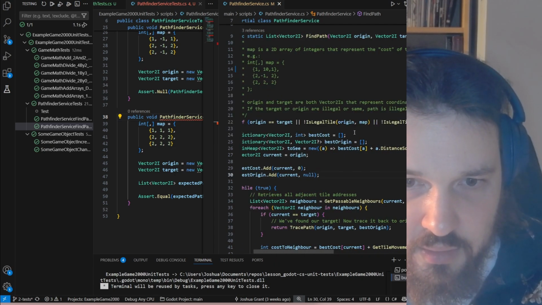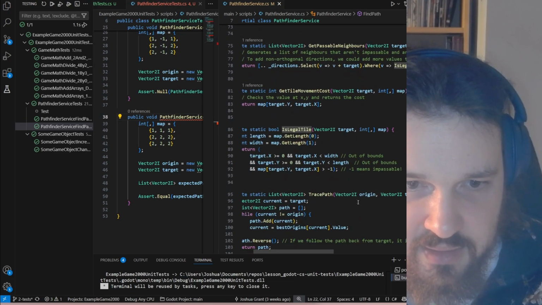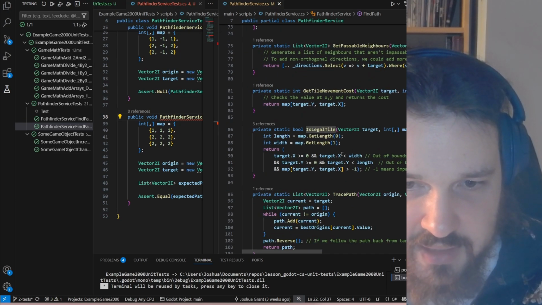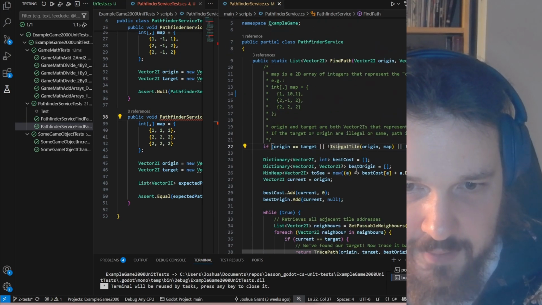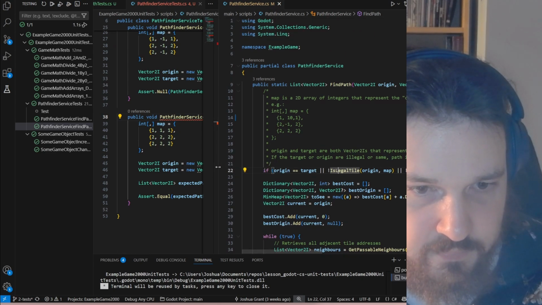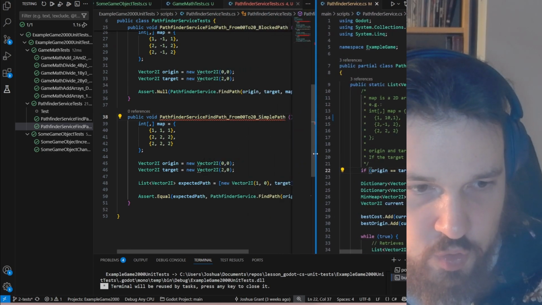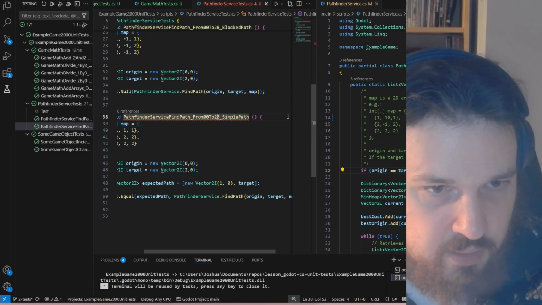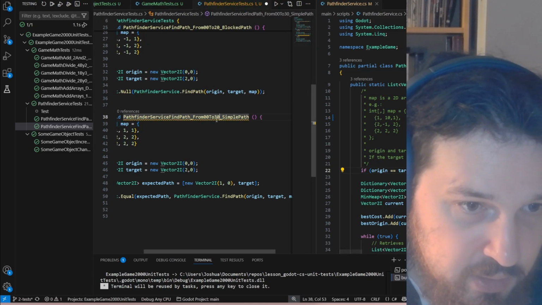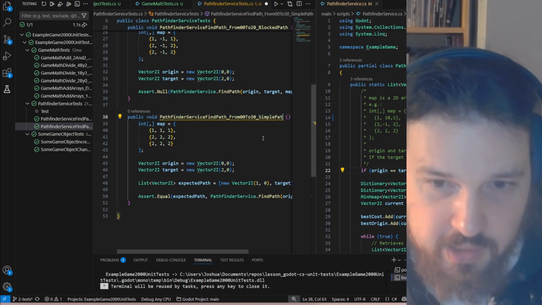I think isLegal tile, let's see what that is. So isLegal tile will check this for us, so we can test that. So we'll go to 3.0, should return null, I think.